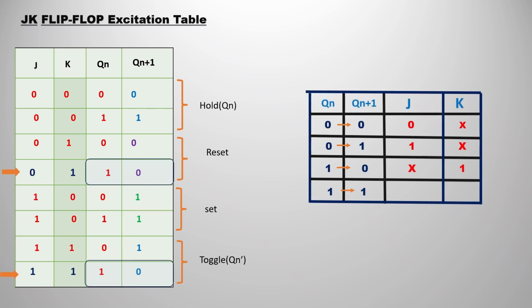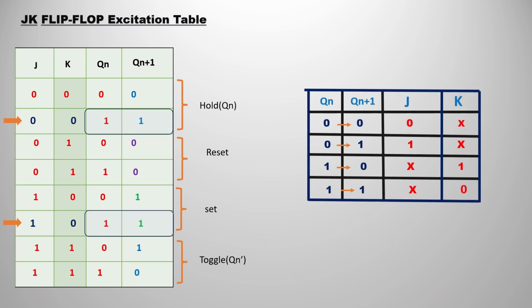Next, the present state 1 is changing to the next state 0. For that we need to find JK. If you observe in this truth table, again we have two cases: the first highlighted one and the second highlighted one. Corresponding JK would be 0 1 and 1 1. Here, J is changing from 0 to 1 and K is not changing, it is 1 only. So in the table we fill don't care for J and 1 for K, because K is not changing there.